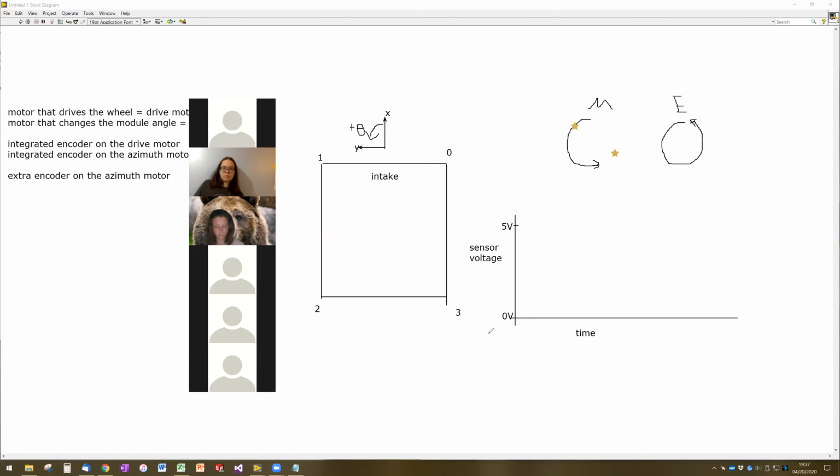So there are essentially two types of sensors that we're using. One of them is called a digital sensor, and one of them is called an analog sensor. Digital signals in general are typically considered to be more modern, and they're what allows us to have very high data transmission rates between devices. That's how we're able to send lots of data. The way they function is they are either off or on. So you would have a period of time where it's off, and then it would go straight to 5 volts for some period of time, then go down, and then maybe you'd have some pattern of pulses from 0 to 5 volts, okay?